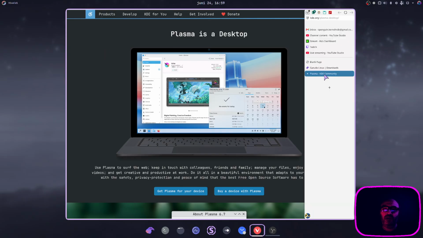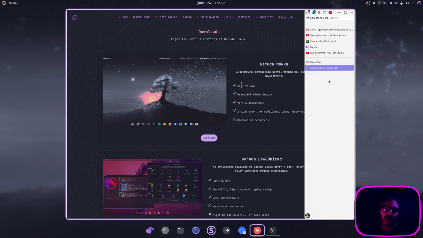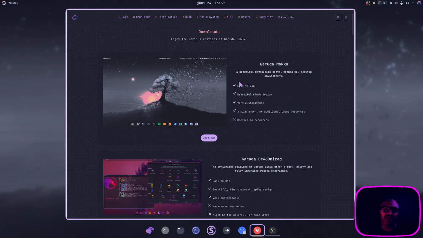truth be told, when I went ahead and downloaded the Catppuccin pastel themed KDE desktop environment, I didn't pay attention. For whatever reason, KDE desktop didn't register in my mind.